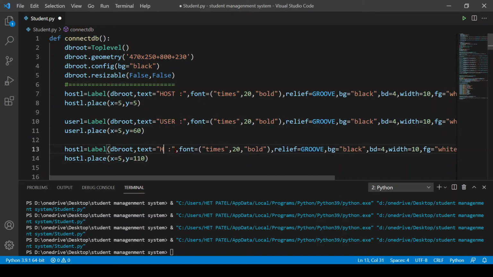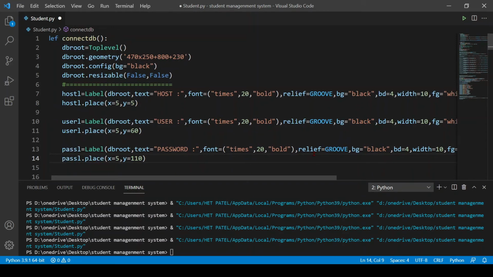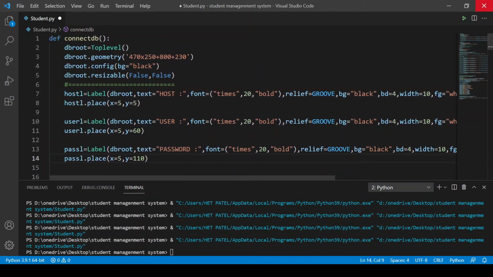Here we'll put password. Just a second. Okay, password. Here also pass. Here also pass. Okay, again everything is fine, I think so. Yep, everything is fine. Let's run it again, and yes, password is fine.